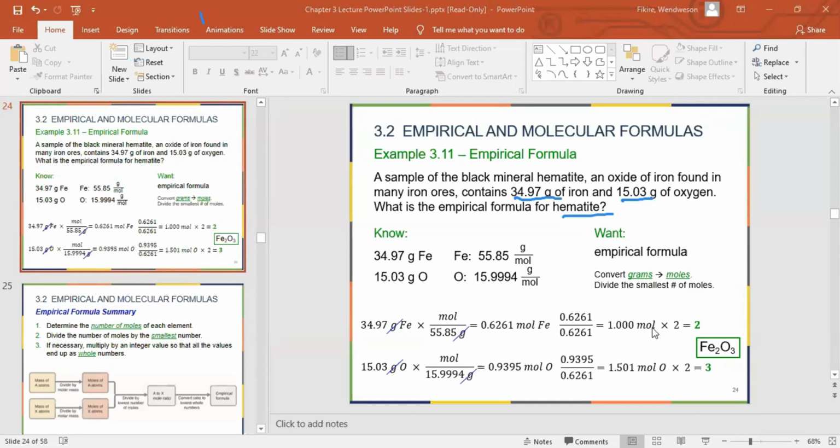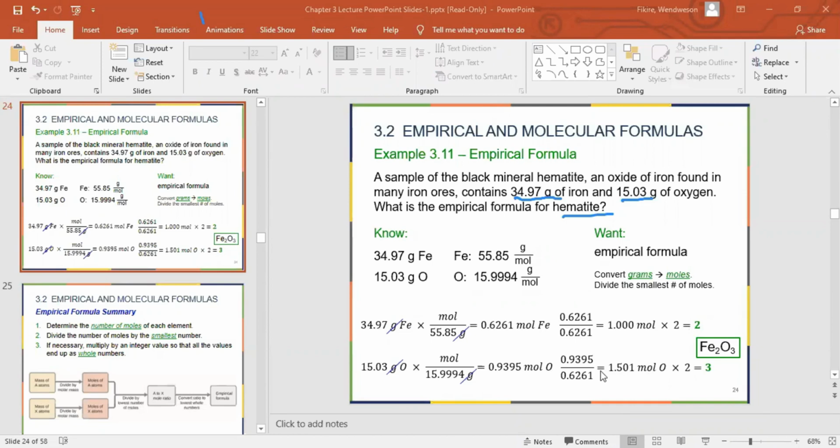One mole for iron, but 1.5 moles for oxygen. So in this case, this is the thing that I want you to pay attention to. You cannot round numbers like 1.5 to the next number, because the numbers that you use have to be integers. There is a restriction of rounding numbers. If a number is like 1.5 or 1.6 or 1.7, they cannot be rounded.